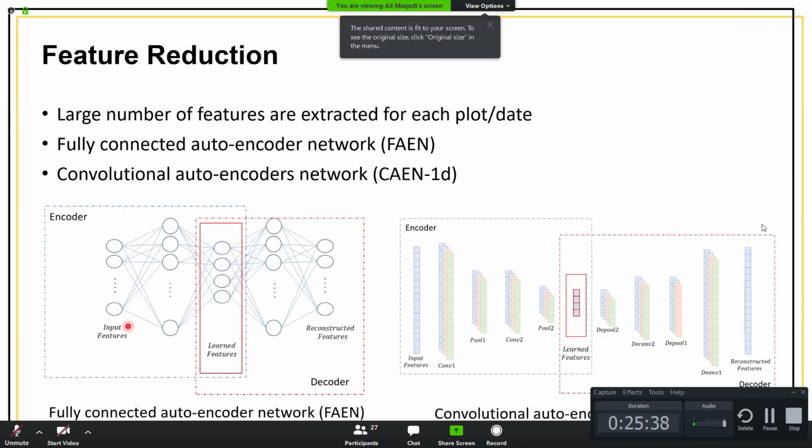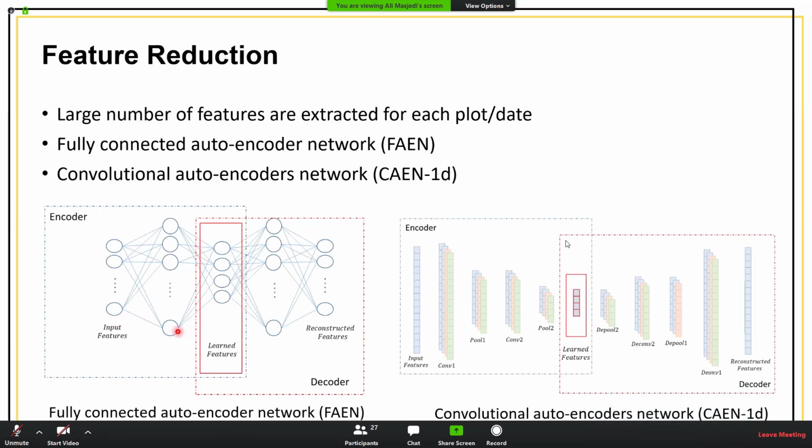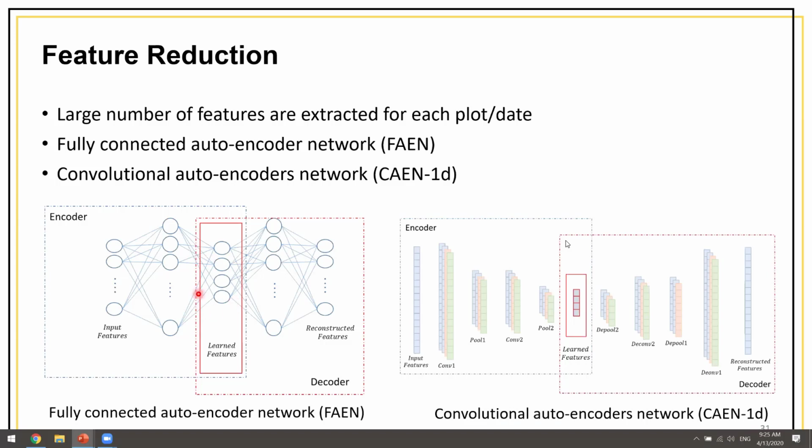We have 272 bands here. Then we extract more features from those bands. And here we can have multiple layers. And finally, the end of this part of the network, which we call the encoder, we encode only a few features from all the input layer or input features. So these encoded features will be considered as the reduced features or the learned features. And if we look at this part of the network, it is basically symmetric with the other part of the network.